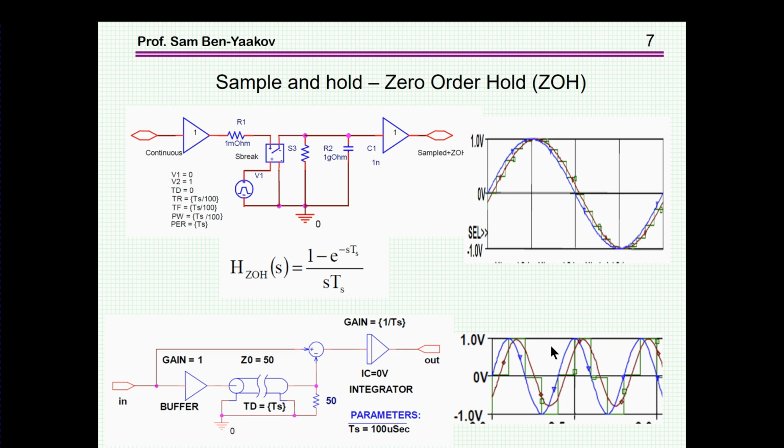Now, if the sampling time is sort of coarse and it's long as compared to the signal itself, we'll see steps like this, and then the average will be again something of this nature. This point is the average between this, and this is the average between this and this. Okay, so this is the time domain sample and hold. This is the average circuit, average simulation circuit.